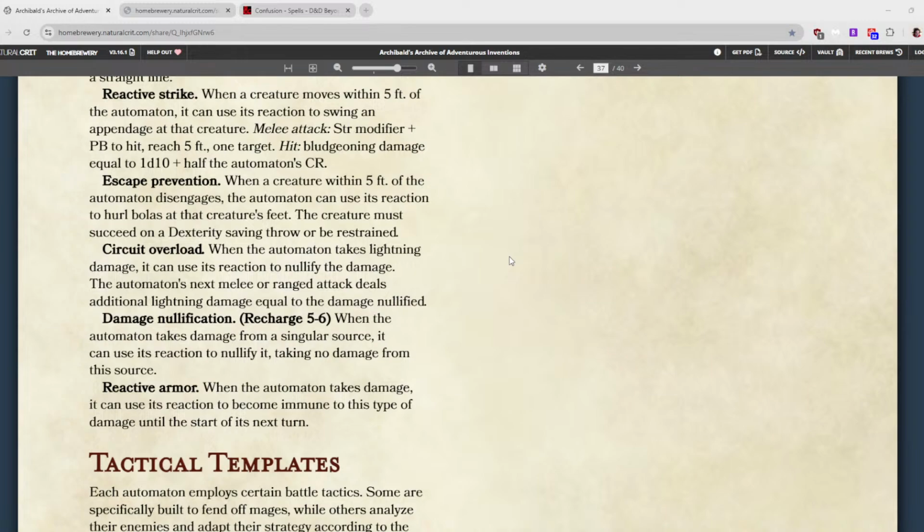Or even like, excuse me, the Nilbog stats: the first time it takes damage per turn, it can just choose not to take that damage and it heals itself whatever damage it was supposed to take. And my players, to this day, we've been playing for 4 years, they ran into a Nilbog in like session 3, and they meet Nilbogs all the time. They cannot work out that it is a reaction. It can only do it once per turn. They're like, oh no, he's just invincible. We just can't hurt him. We got to hurt him twice in one go. And I'm like, huh? Oh dear. Okay, yeah, we're going to keep going with that. That's fine. Everything's fine. Oh dear.